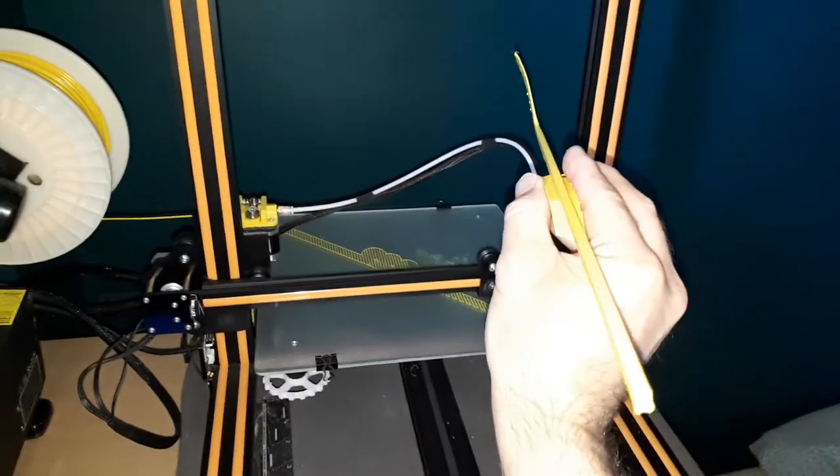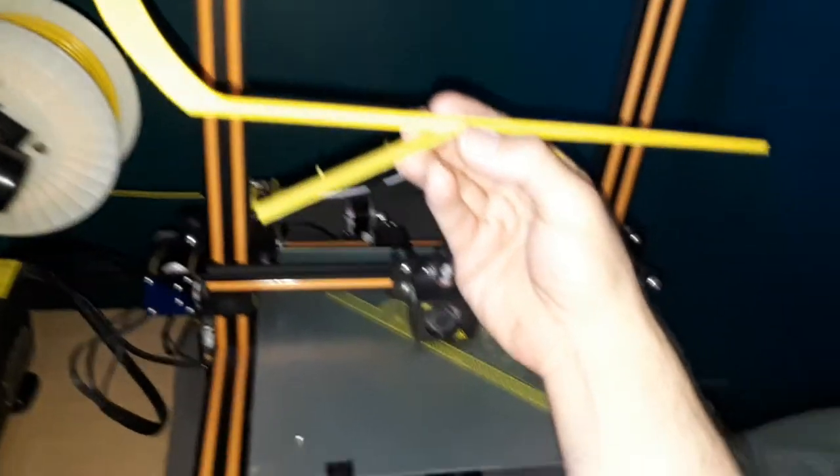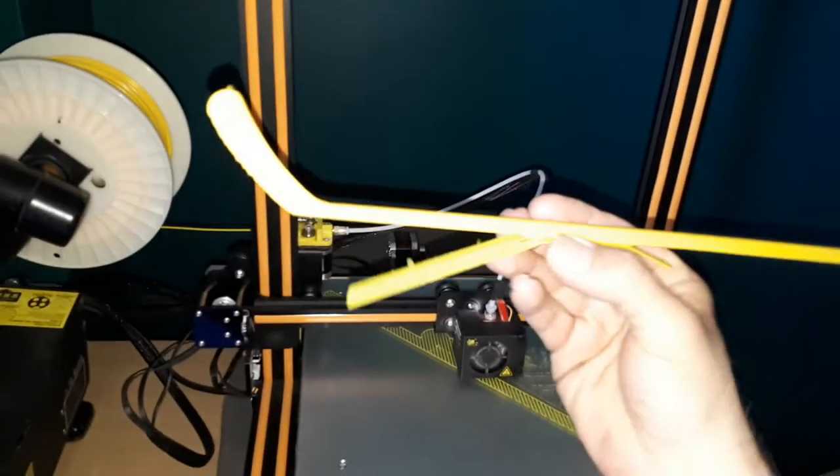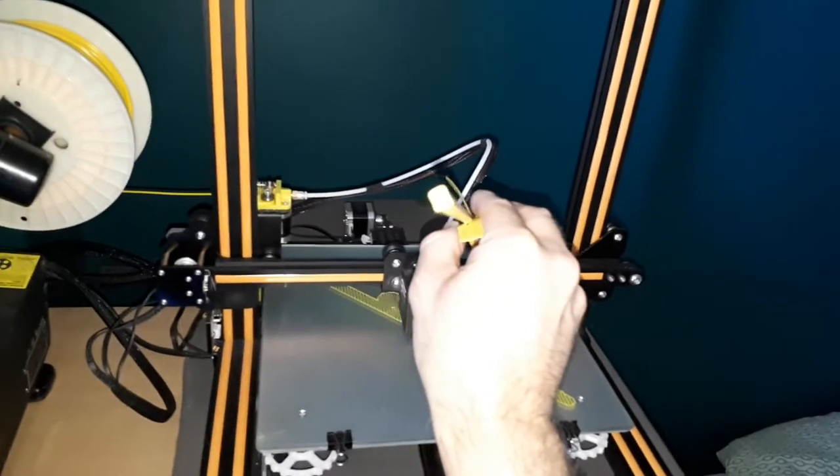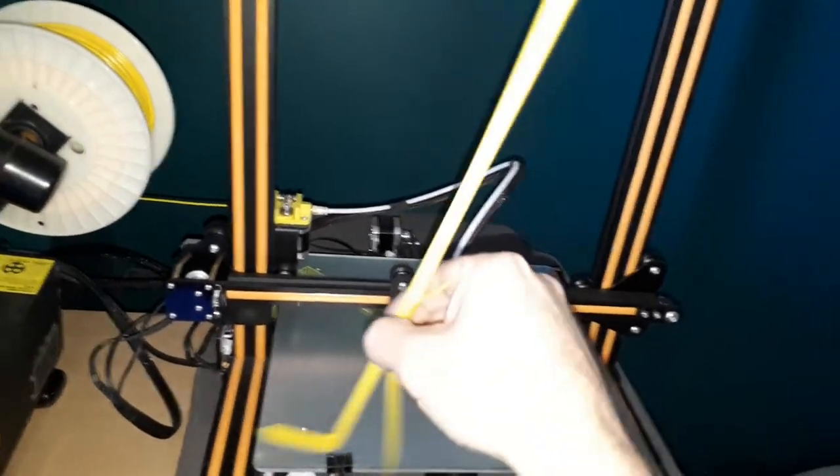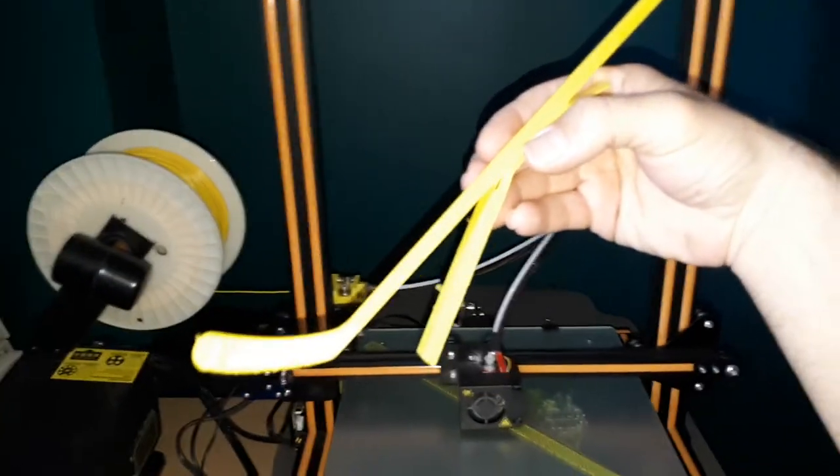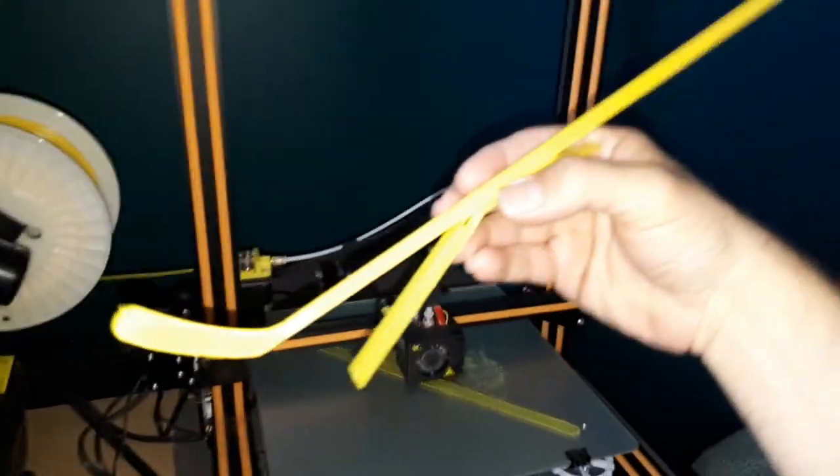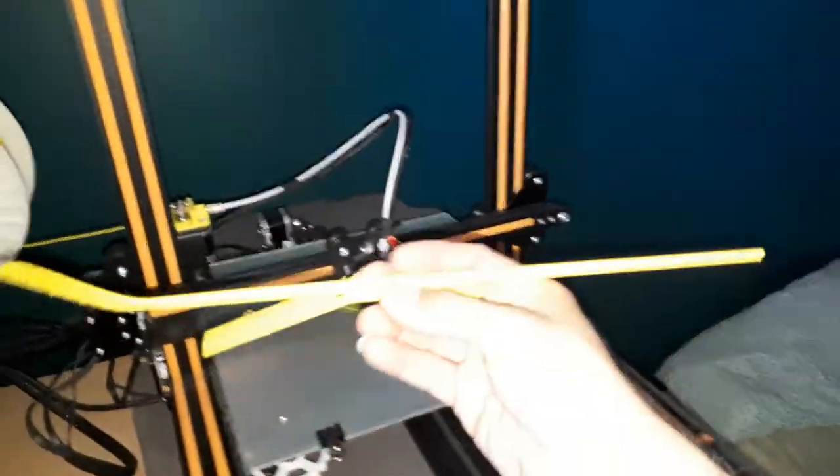You can see it's nice curve. I gotta clean the bottom a bit because it was printing like this, so I guess there was no support material there. But that's okay, that can be cleaned very easily. You can see it looks like a stick, looks like a real stick. I got this off Thingiverse, just look up hockey and you'll find it. This is amazing. A lot of sports fans where I work, they're gonna be loving this thing.